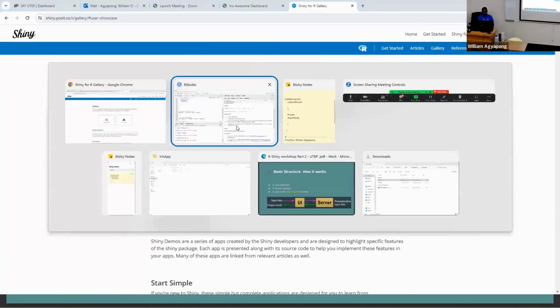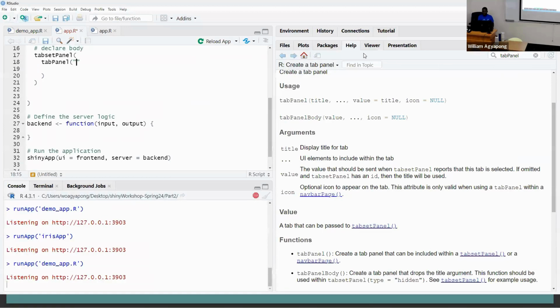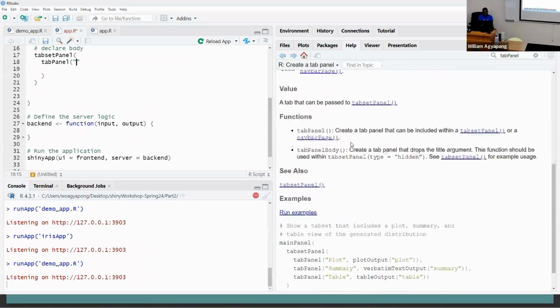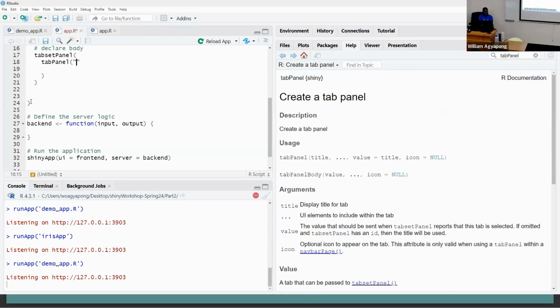And another useful resource is here inside your RStudio. So you type this, it tells you so much about the tab panel. So you see, you can read. But today I'm here to be your resource person. The good thing is you know how to get things for yourself, because I can't teach everything. I can't showcase everything. But what I want you to take from today is that once you know Shiny, you can figure out most of the things as you develop.